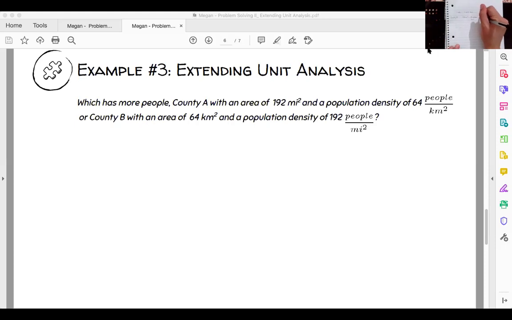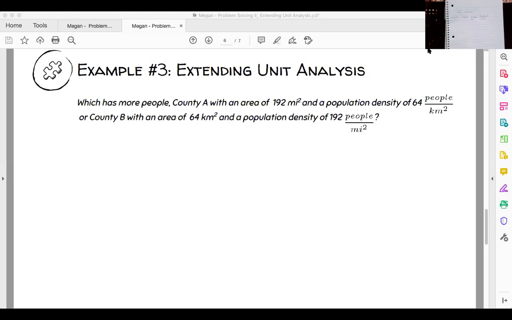So what we're going to do is make another multiplication here. And remember, our answer that we want at the end is going to be in people. So we want miles squared to cancel out, and we want kilometers squared to cancel out. So I'm going to put my mile on the bottom and my kilometer on the top. And don't forget, because we're talking about area, we need to square both of those values. When we do that, our square kilometers will cancel with the one on the bottom. Our miles squared will cancel with the miles squared we're using in our conversion. And whatever we get at the end will be an answer in people.